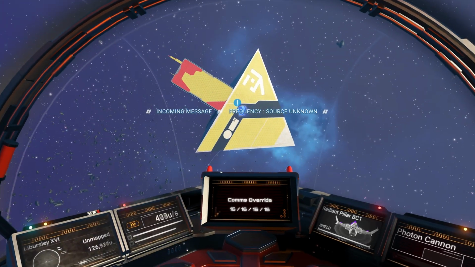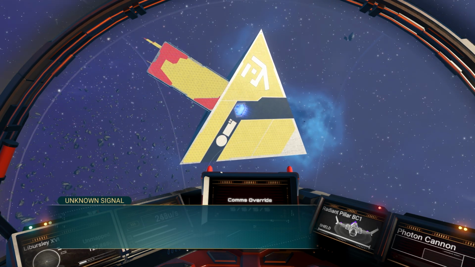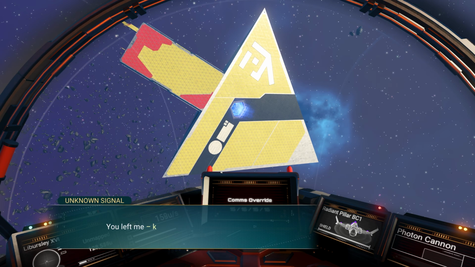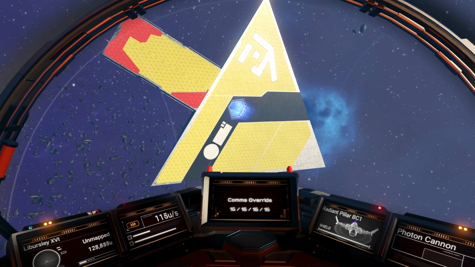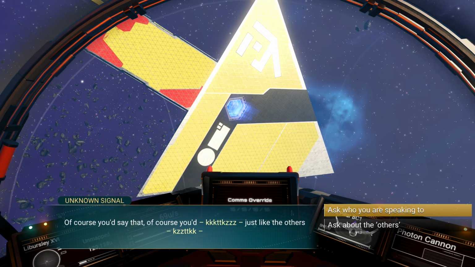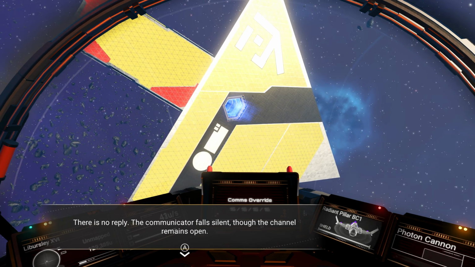Wait a minute. Incoming transmission. Source unknown. You are not alone. Please identify yourself. And it breaks off. Okay, we're gonna identify ourselves. You left me. Why did you? Tell him I don't understand what you're doing. What are you talking about? Of course you'd say that. Of course you would. Just like the others. What are the others? Who are you talking to? What? There is no reply. The communicator falls silent, though the channel remains open.